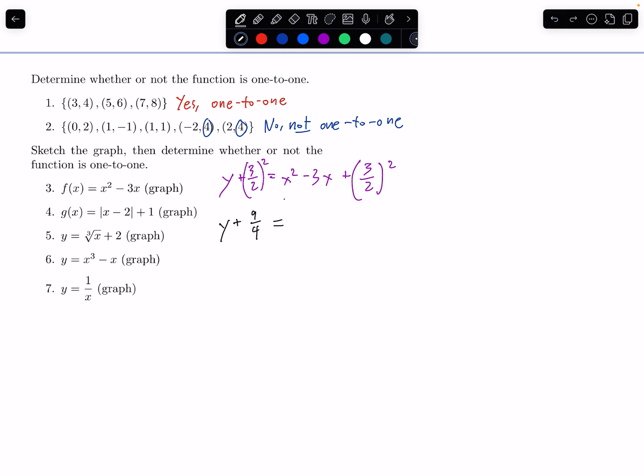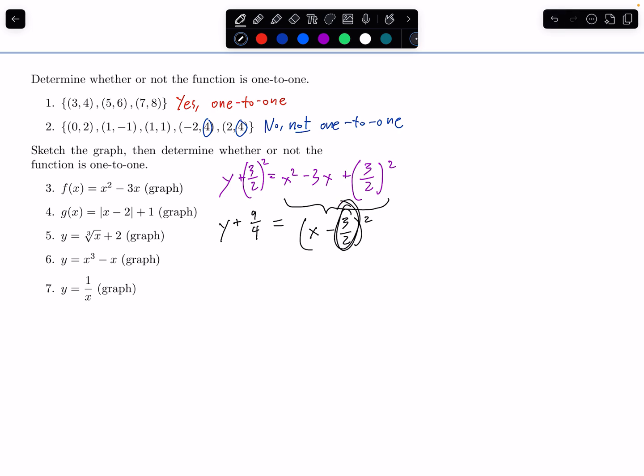And on the right side, I'm not going to change that to 9/4, because I'm going to take this whole piece and change it to its squared form. What's its squared form? Well, this is a minus, so this should be a minus. And I'm just going to input that number, 3 over 2, and square it. That's how we complete a square. If you don't believe it, do some side work over here and multiply x minus 3 halves by itself, and you'll see what comes out.